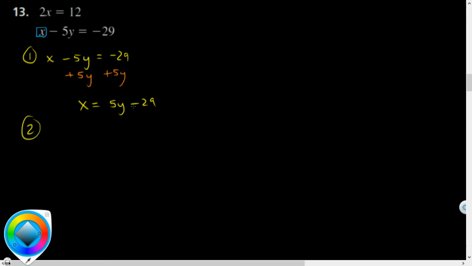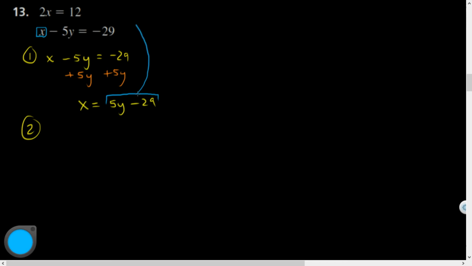And if x is equal to this, that means I can plug this into the other equation's x. All right, and I always have to plug it into the other equation. So if you did solve the first equation, you would be plugging your revised expression into the second equation, right? I solved for the second equation, so I'm plugging it in to the first. If you plug it into the equation you just solved for, you will come to a false conclusion where you will think there are infinitely many solutions, and chances are that is not the case. Maybe you get lucky, but you actually wouldn't have correctly come to the conclusion anyway.